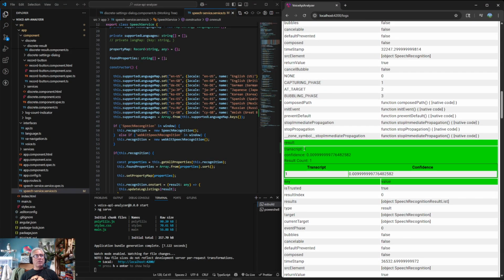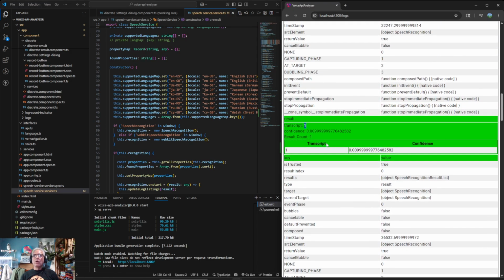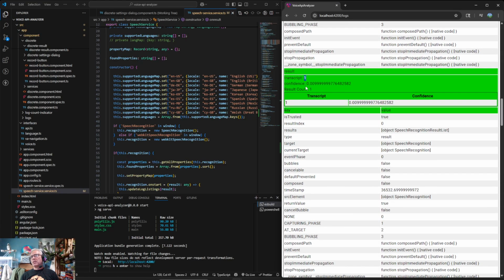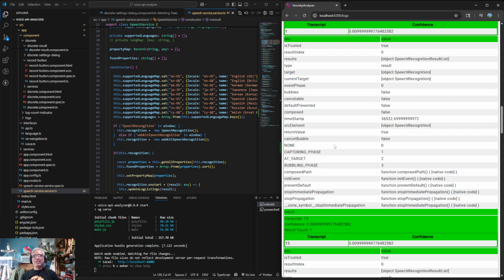So transcript of 1, and it's a numeric one, which is interesting because sometimes I'll see it have the "1 O" in, and then very low confidence. And I don't think you're going to be able to code off confidence. I don't know what confidence means, but it definitely doesn't mean what I think it means, and it doesn't seem to stay consistent. So now it's 15, which, I didn't say 15. I said 1, and then I didn't say anything for a while. Then I said 5. So that's a good thing to kind of know.